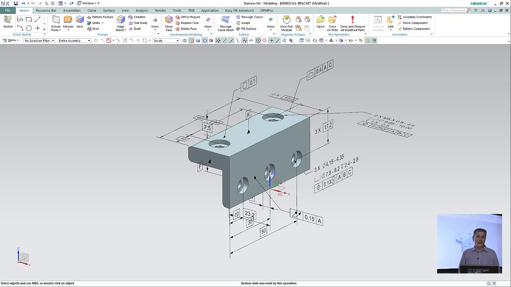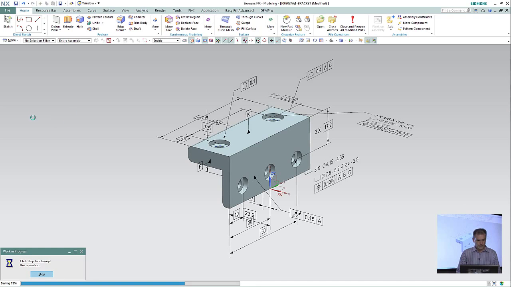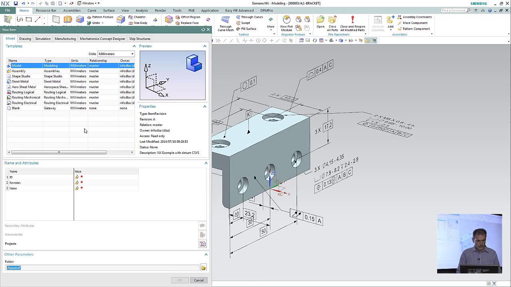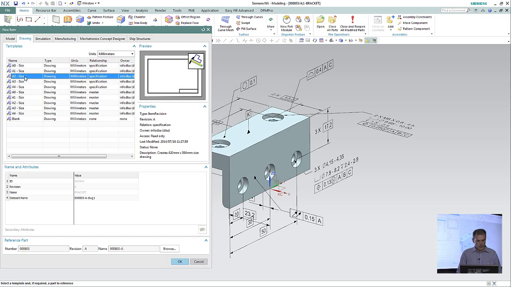In addition, now I can use this PMI to quickly create the documentation and drawings which I need for our parts. So I'll go ahead now and create a brand new drawing of this part, where it automatically will bring this PMI data and lay it onto the drawing. Using our template-based design, we have all the drawings we need. We're going to pick just our border size. Again, we have the ability to assign different attributes to it to populate items automatically.